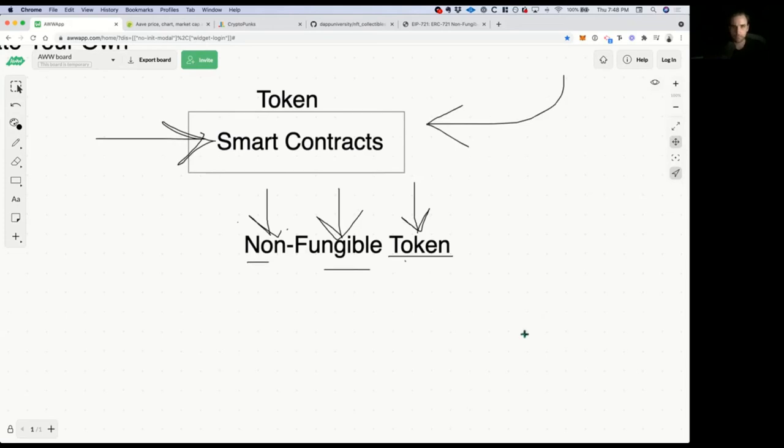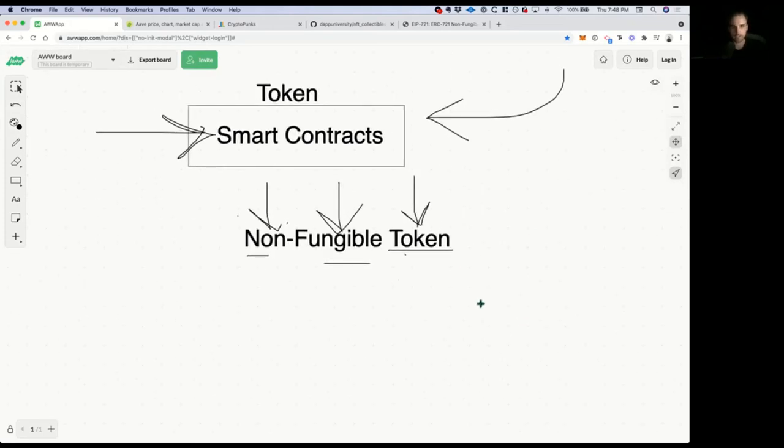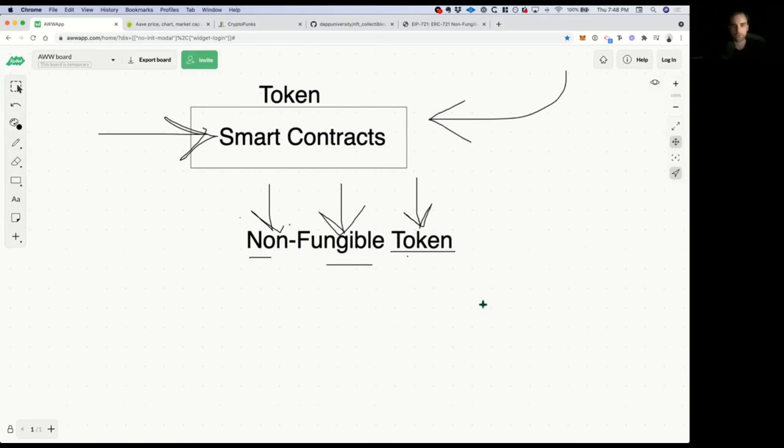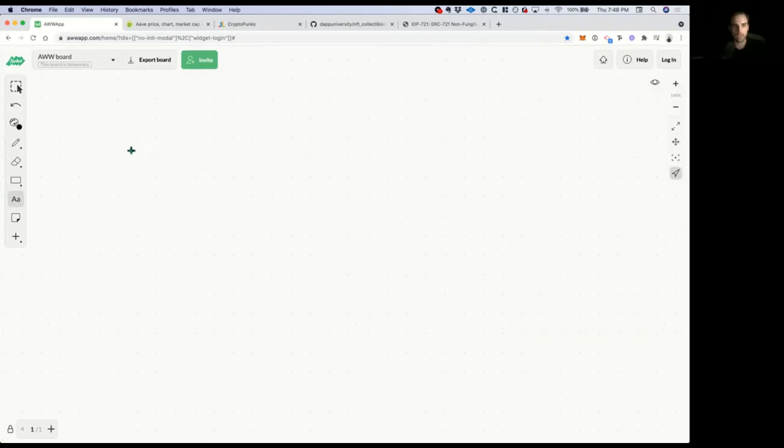But the cool thing about NFTs is you can do a lot more with them than just this. Okay, so anything that's non-fungible that could have ownership on the blockchain that could be sold could potentially be sold as an NFT, where digital ownership and scarcity makes sense.